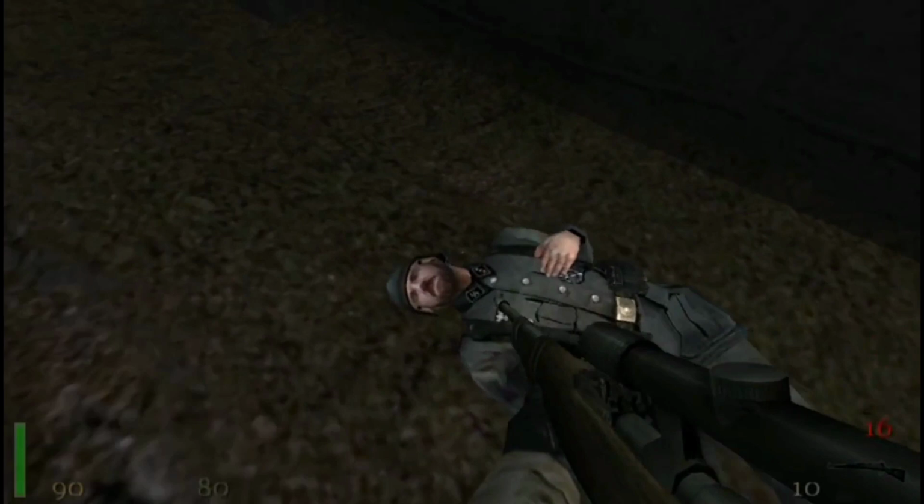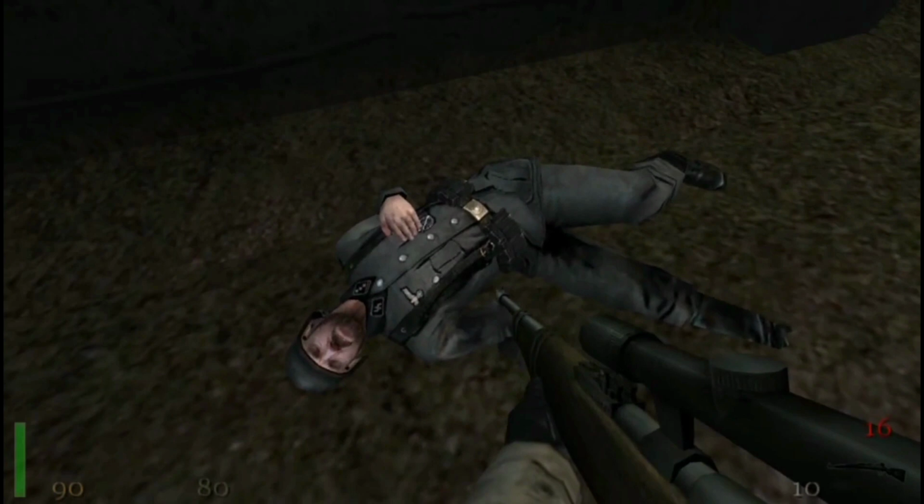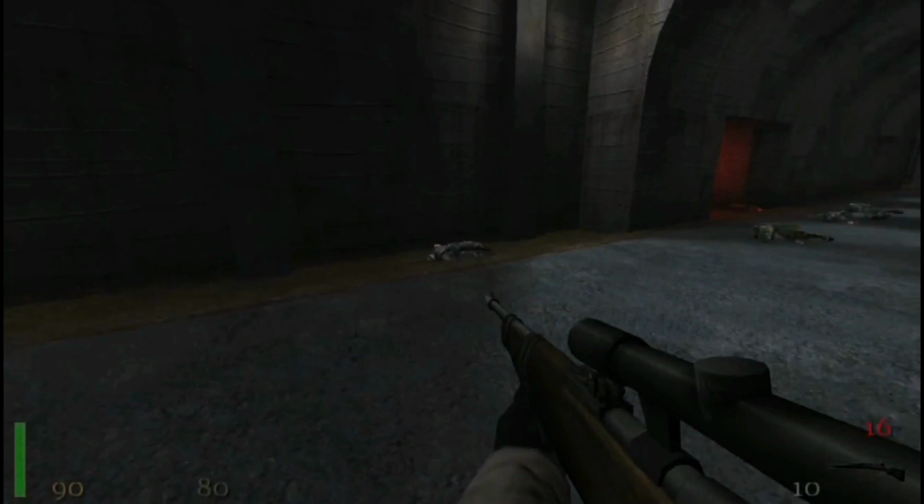Look at him. Look at his body. It's like jittering. What the hell's going on? Fucking glitching like that. Maybe the Panzerfaust fell through the floor, I don't know. But every time I play this level, it never appears on him. I've got no fucking idea where it goes. It's bullshit.